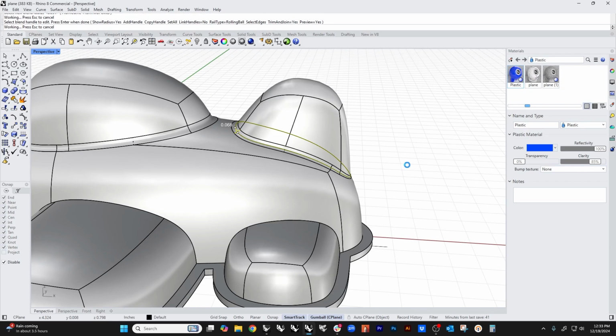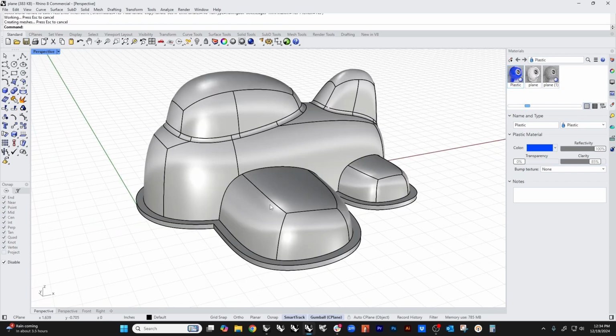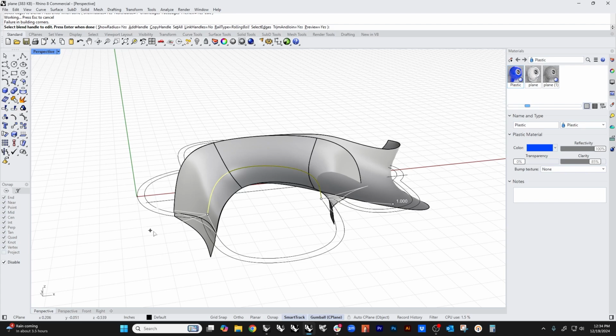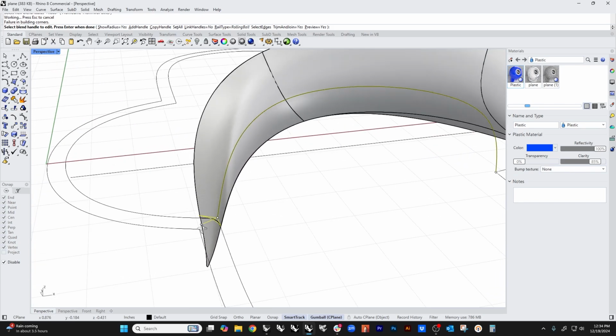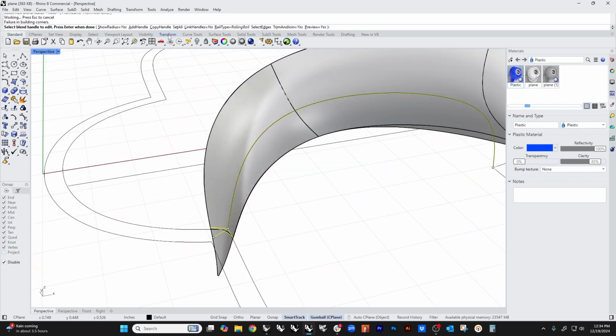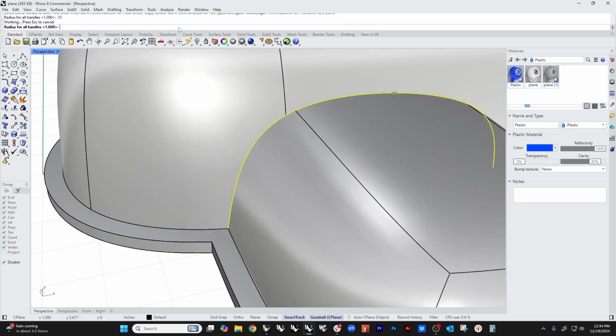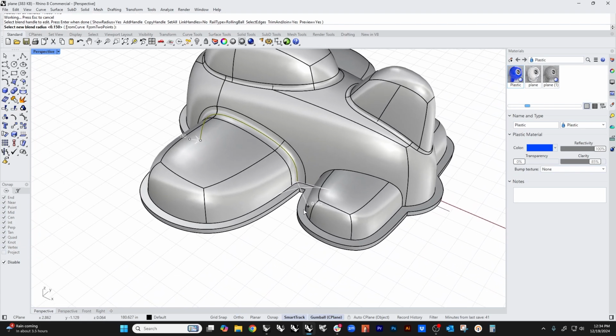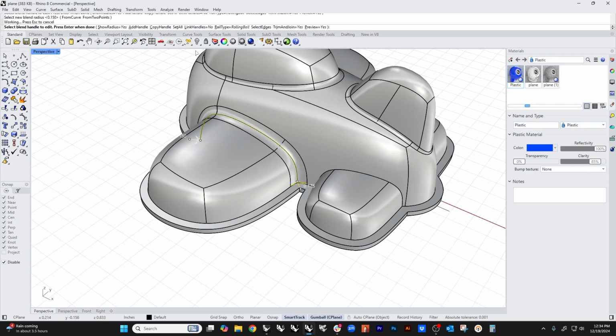Filleting in Rhino gets a lot of hate. Some of it's deserved, some of it is not. And a lot of it comes from folks not knowing how to interpret the handles. So if I pull this out and it gets too big for itself, see how it turns red? If you see a red fillet handle, that means that your fillet is not going to work. So what we want to do is get that so that the fillet handles look white, and I'm going to set this so it's 0.15 again, both ends, and let that run.